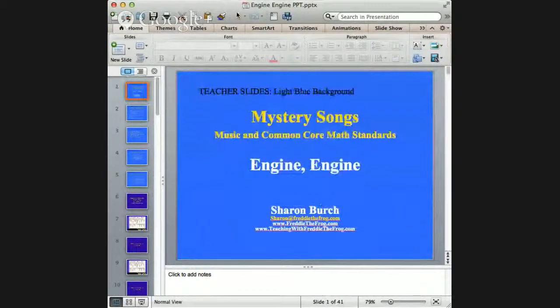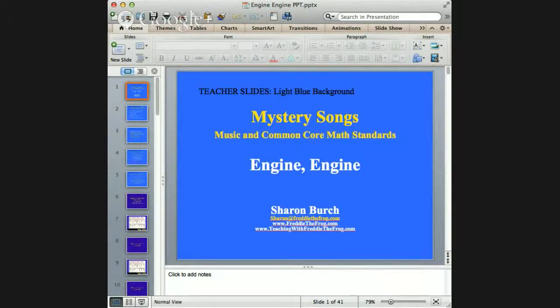Now, something different that I did with the Engine slides that I created as a download for you versus the ones that are in the book is I added additional steps. So if you are actually part of the LilyPad membership and you downloaded these slides, you have more than if you just buy the book.